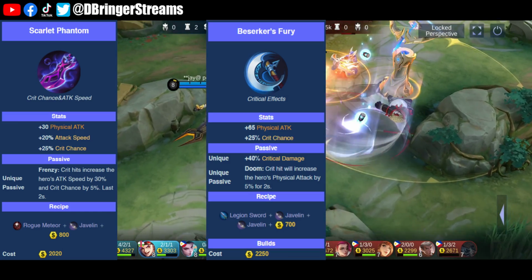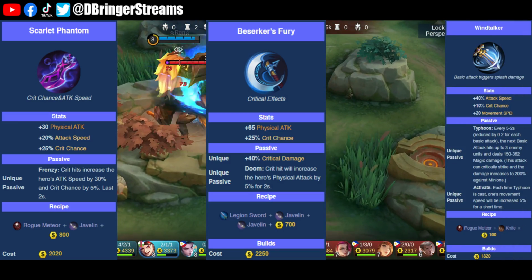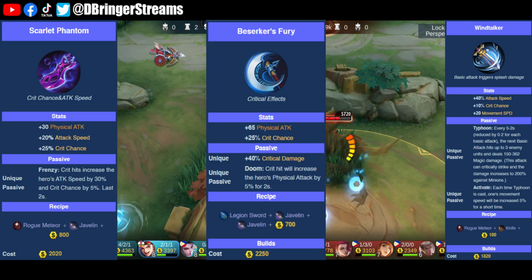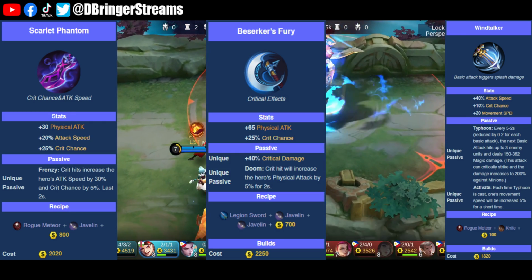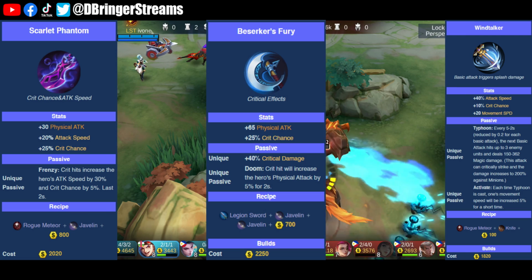Depending on the situation, you can also add Windtalker to the mix, which will dramatically improve the user's attack speed. In addition to that, Windtalker's unique passive benefits from high attack rate, since having high attack speed increases the cast frequency of its effect damage, which also critically strikes. The best part is, the movement speed of the user greatly improves as well while this unique passive is in effect.